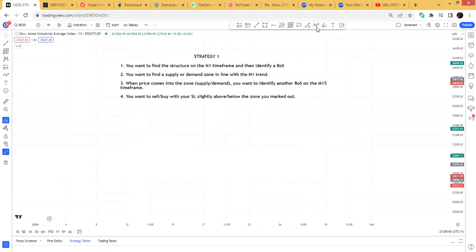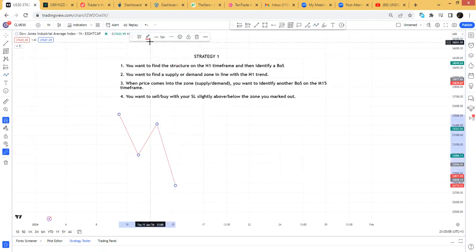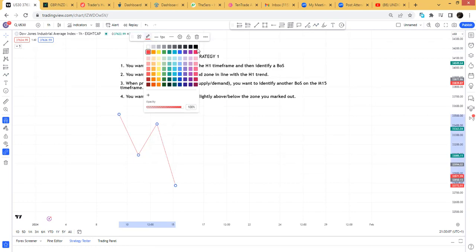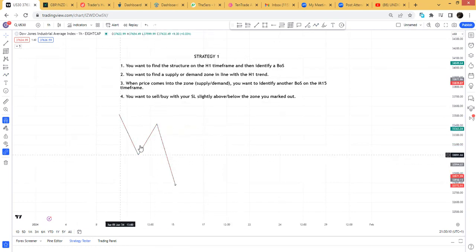Okay. So first, we are going to be on where? We are going to be on the 1 hour time frame, right? And just like I drew there initially, it's the same thing. Price is, let's take an example of a downtrend. Price is coming down like this, right? So basically, this is the 1 hour time frame. Let me make this black. Okay, so this black line is the 1 hour time frame.